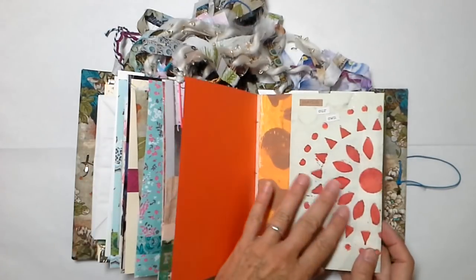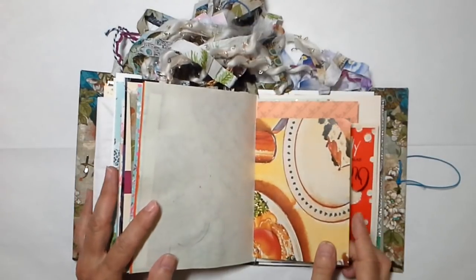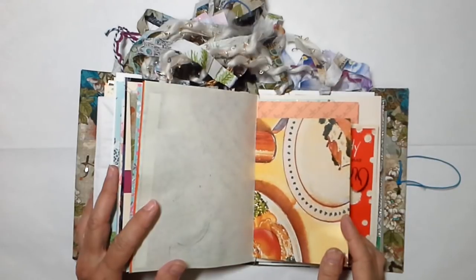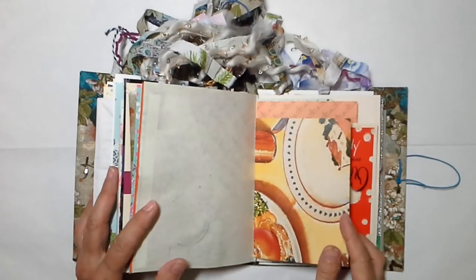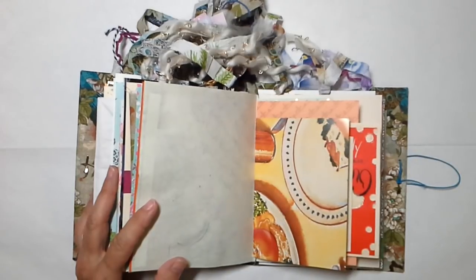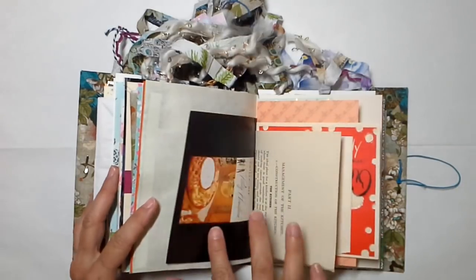This is, I think I was doing some stenciling. This is from a magazine, and I was talking to my mom about this, and she remembers that during the 60s, marketers would actually market magazines and brochures to homeowners and try to get them to use their products.